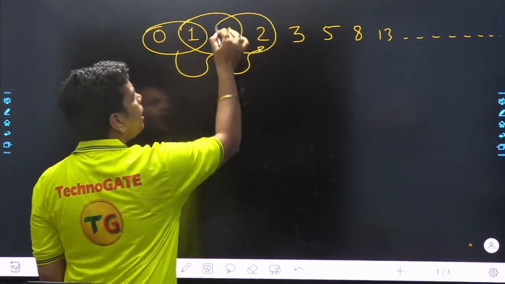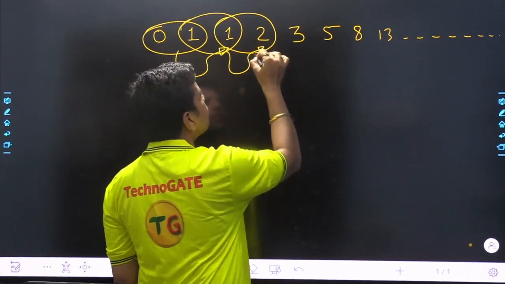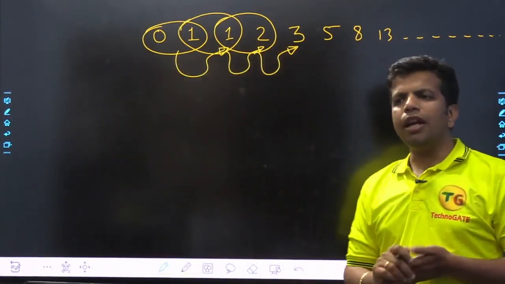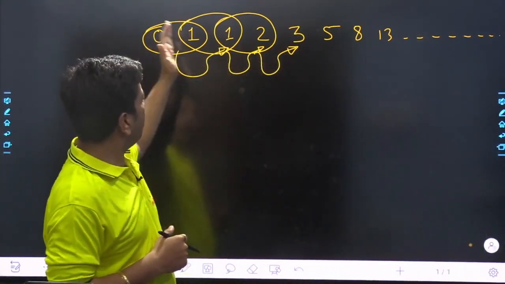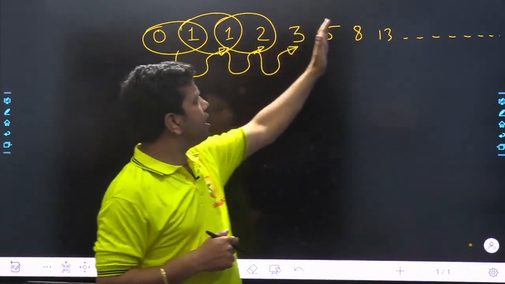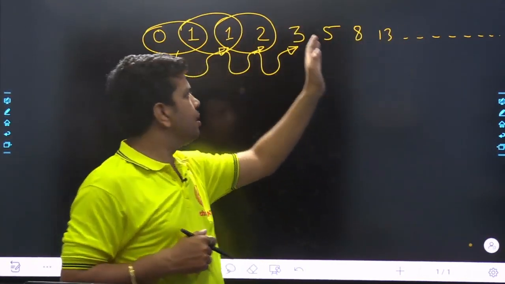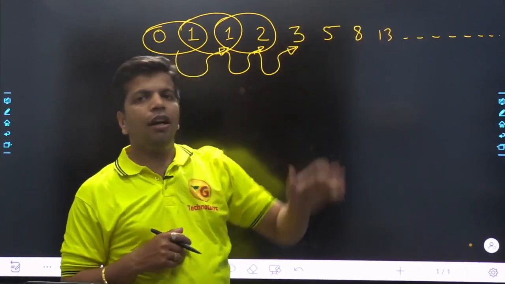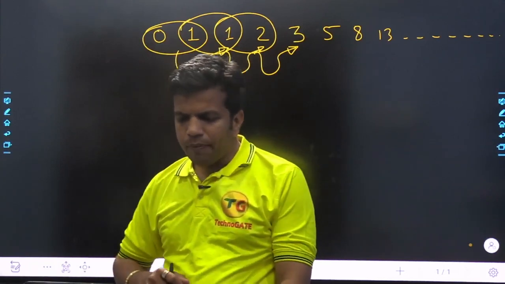We need to take the addition, 2 plus 1, and that gives us the next Fibonacci number, and so on. If you want to print the first 10 Fibonacci numbers, then it is 0, 1, 2, 3, 5, 8, 13, and so on. Now for the 9th and 10th we need to generate two more numbers. So 13 plus 8 is another number, and that result plus 13 is another number. With the help of that we can simply generate the Fibonacci numbers.